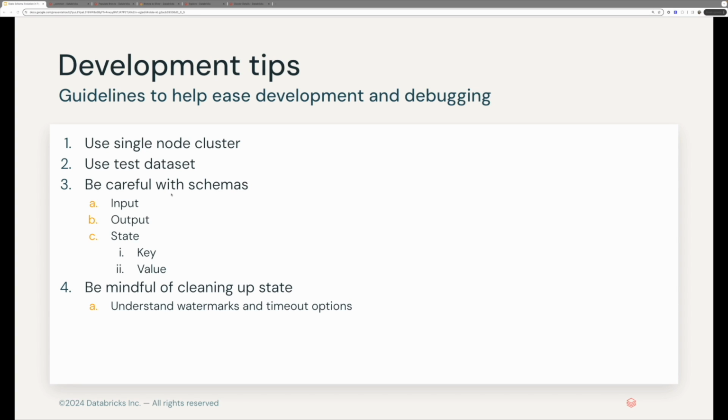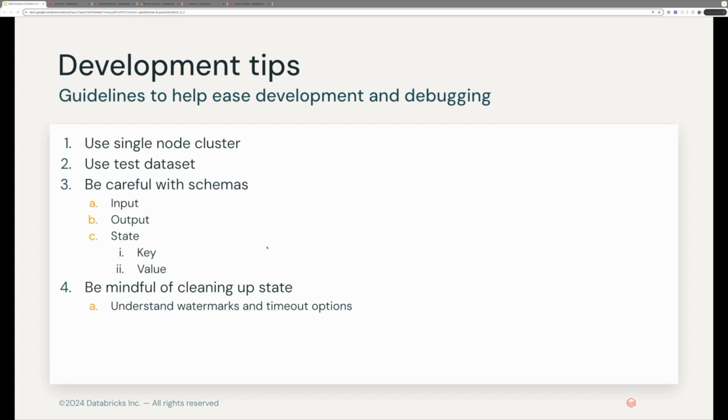The third tip is just be careful with those schemas. Within PySpark, it's a little bit more dangerous from the developer's perspective in that you can put stuff into that tuple that gets stored in state, but you've got to be really careful to make sure the structure and the column sequence of what you're storing in state matches up with what you're pulling out of state and emitting and so on. With the Scala and Java API, you get a little bit better type protection.